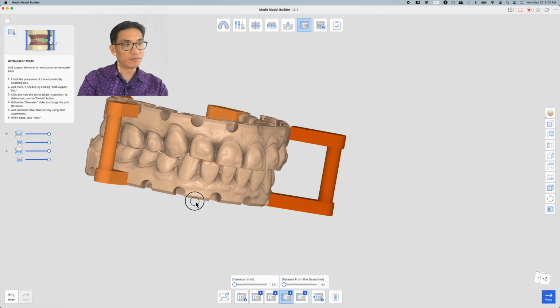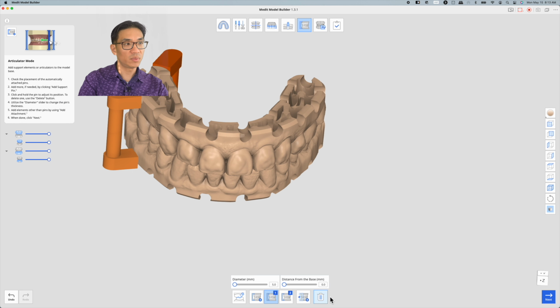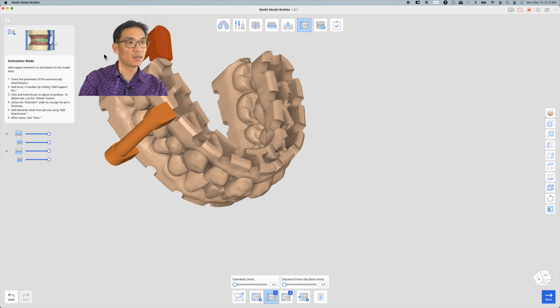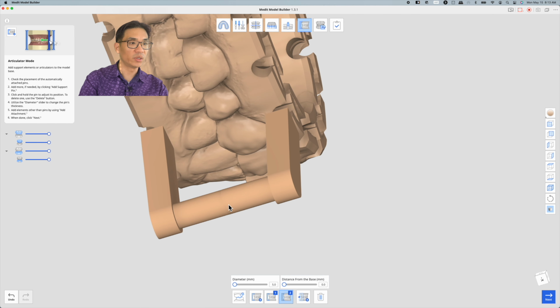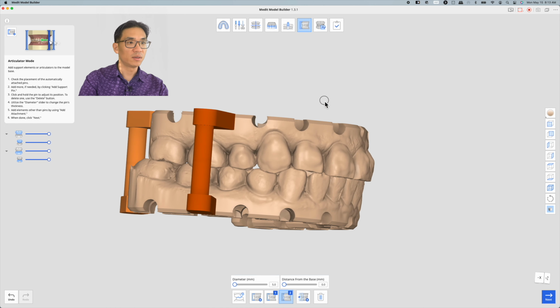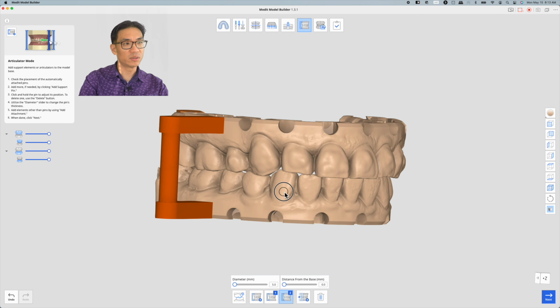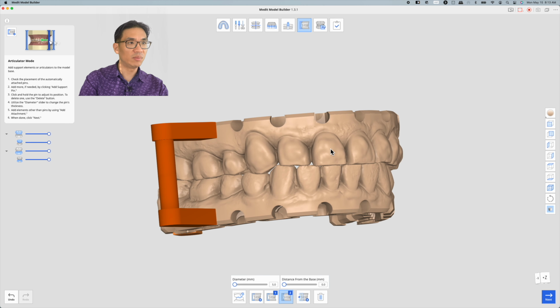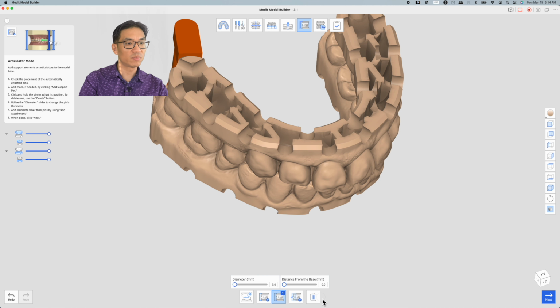For purposes of a bleaching tray or an Essix, obviously these aren't necessary. So if you want to get rid of them, you just hit delete, delete, delete. But it's nice to say that when they do print, you'll notice there's a male and female portion here so that they do coincide and allow for exact placement. I like to think you're able to hand articulate them if need be, but if not, there's definitely this option. And again, I don't want them for this example, and you can just delete them.